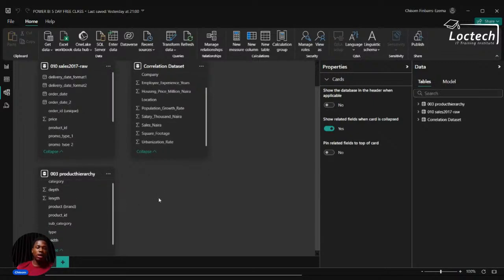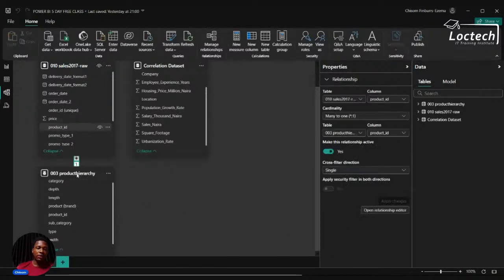So how do you make that relationship? There's a very quick way. Look, you will notice that the product ID is in this table. The product ID is in the sales. So click and drag one on top of the other, and it will smartly understand it for you. You don't need to stress about this. Then just press save, and it will link up your tables.